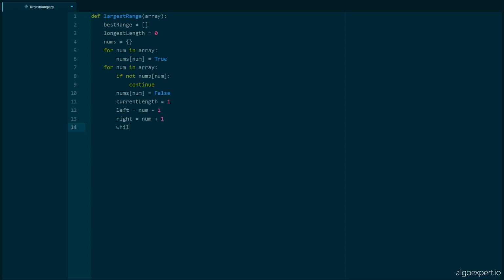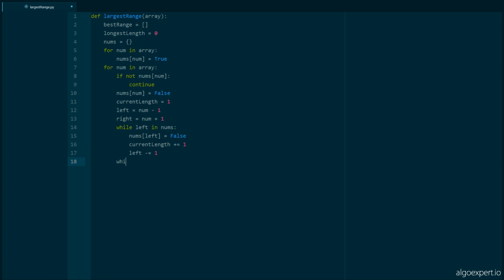So we can say while left is in our nums hash table, which means that it is in the input array, we set its value in the hash table to be false, and we increment the current length, because that means we've got a range that's one number bigger, and we decrement left, because we continue to expand to the left.